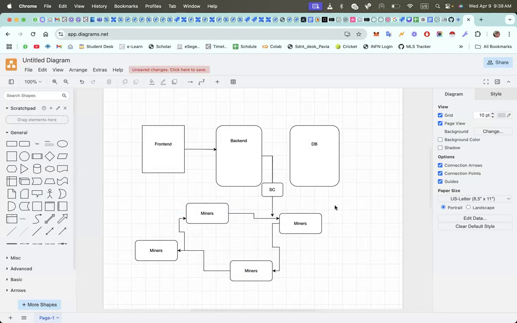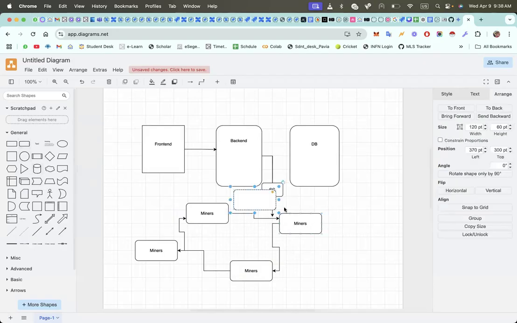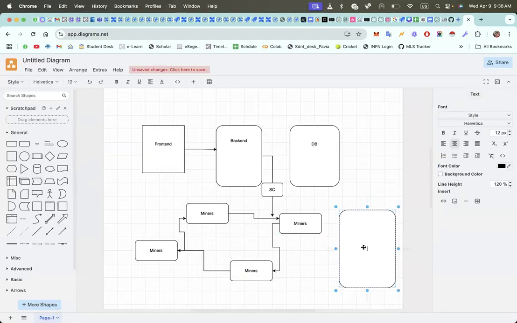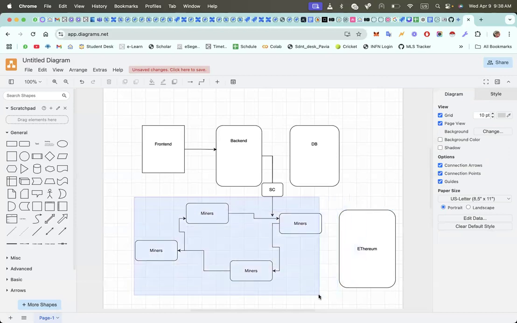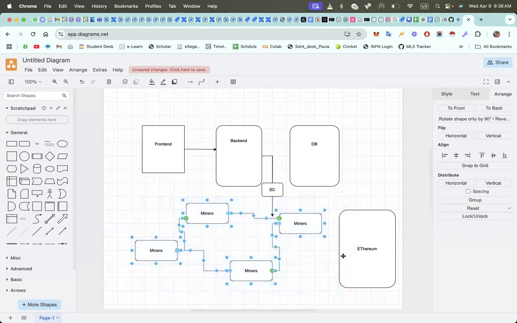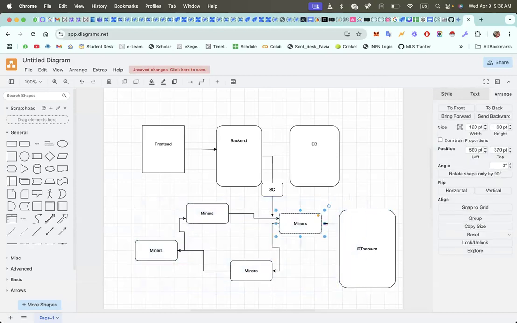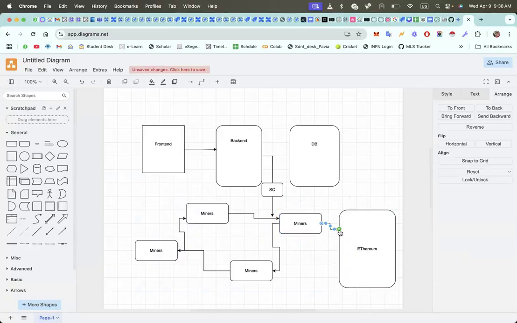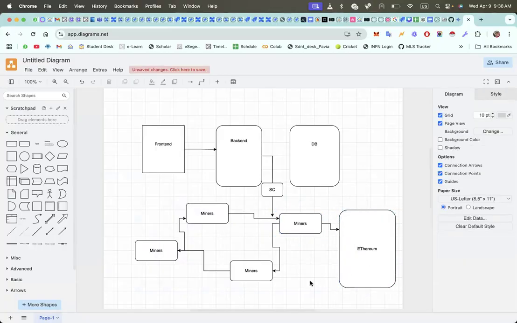If he is part of another blockchain also, let's say this is another blockchain, this is Ethereum blockchain, and this one, let's assume, is my Bitcoin blockchain. So this miner can become a node in Ethereum blockchain also, not a problem.